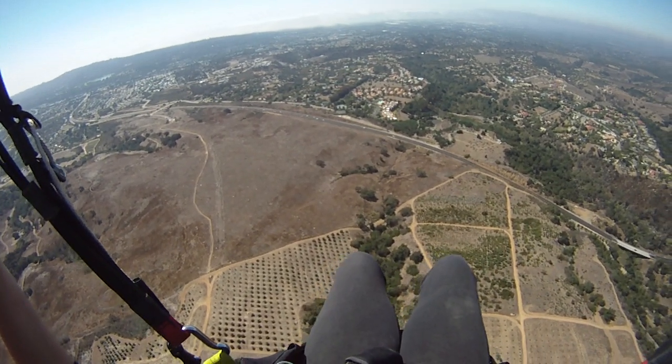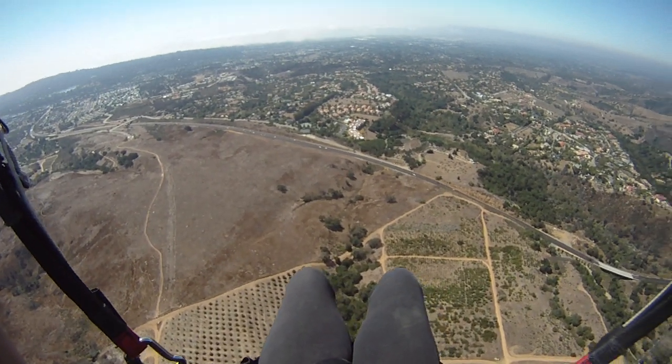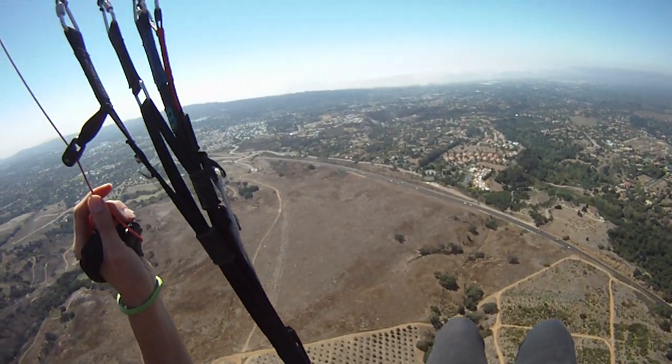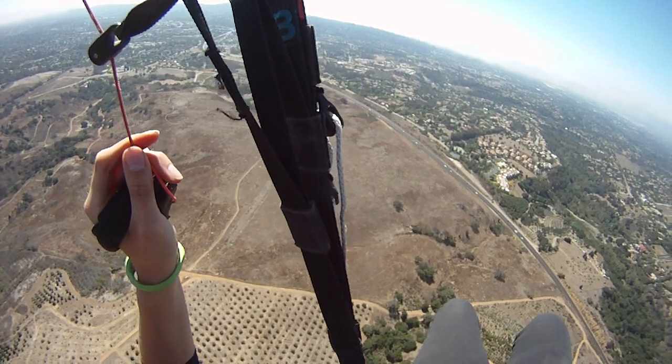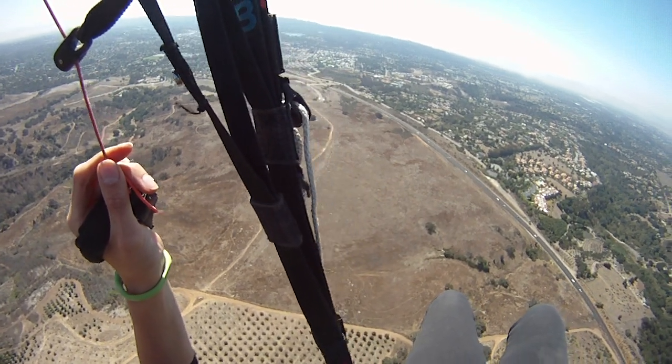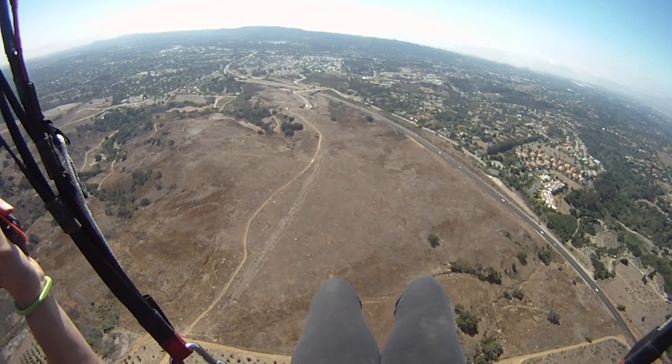You're looking good, Slava. Good, Slava. Keep a little bit of brake on there. Just keep heading right there, Slava. Maybe a little tiny bit more to your left, Slava. Just a little bit. Good. We're just looking for that thermal, Slava. Keep on flying straight.